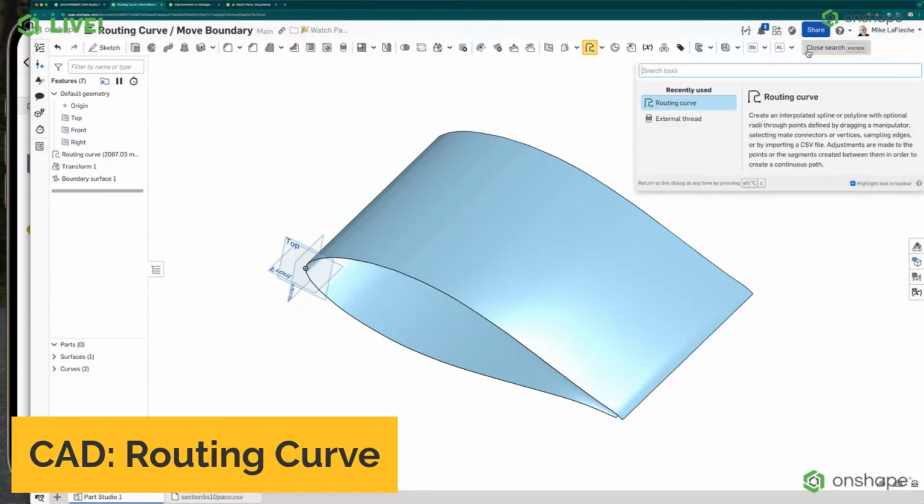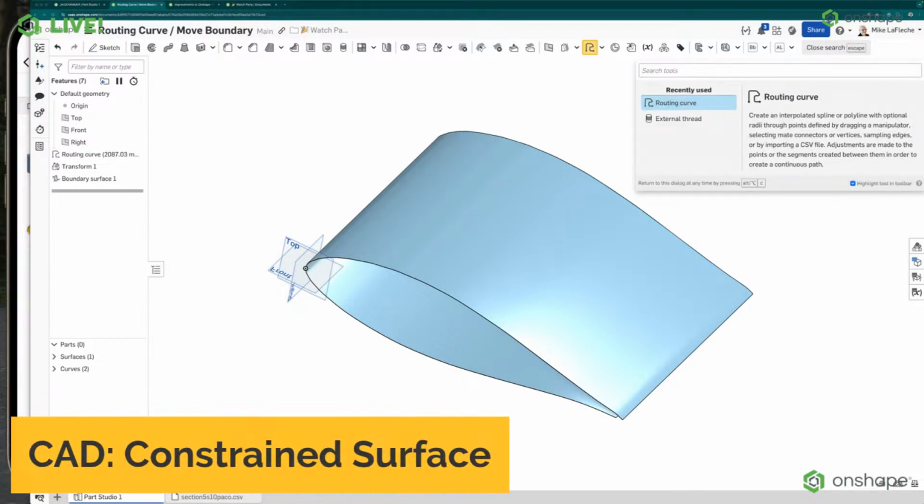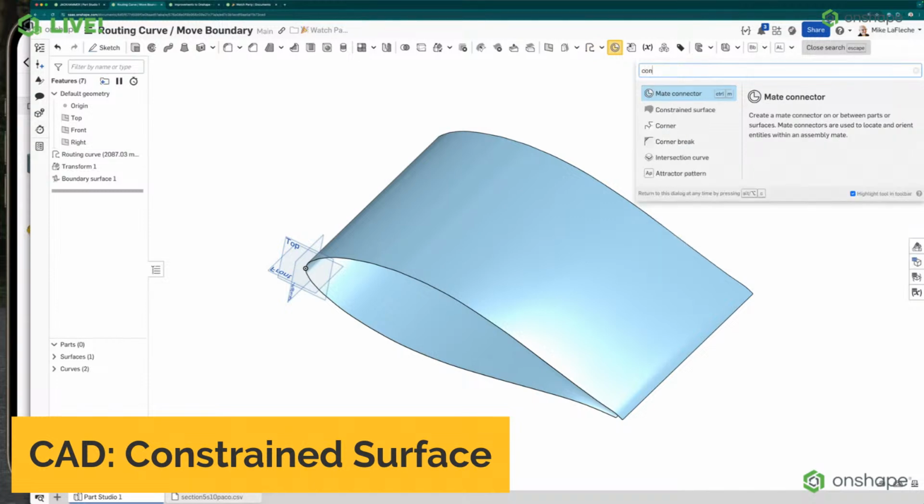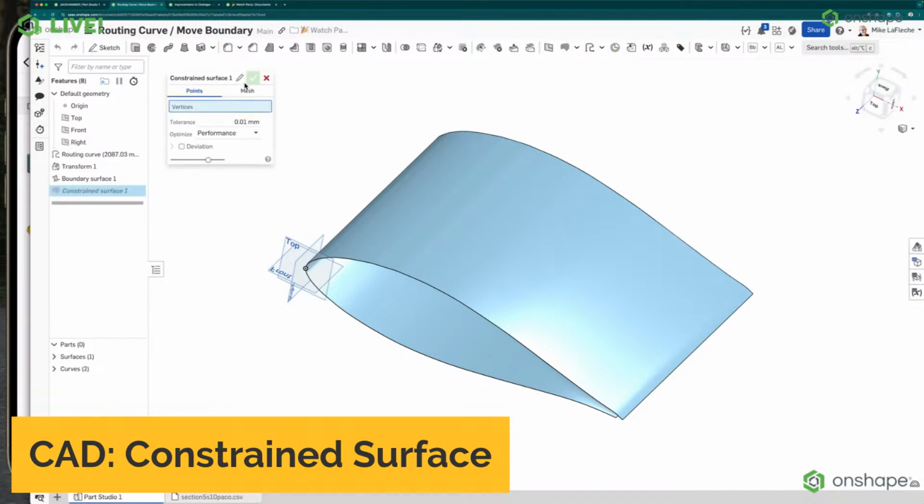But you could use something called a constrained surface now to create a new surface from this. So that's also new in this update. You can take existing points or an entire mesh body to update this, right?